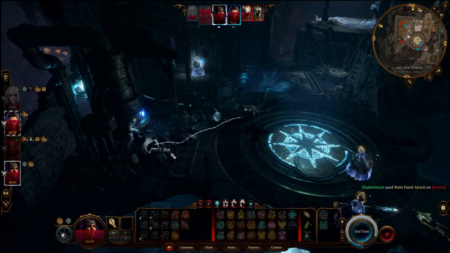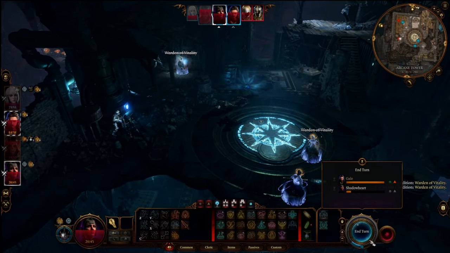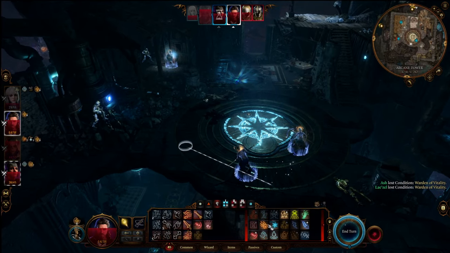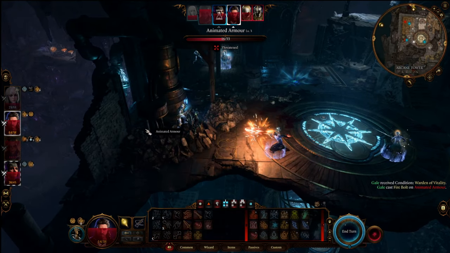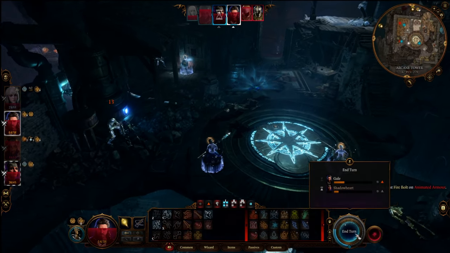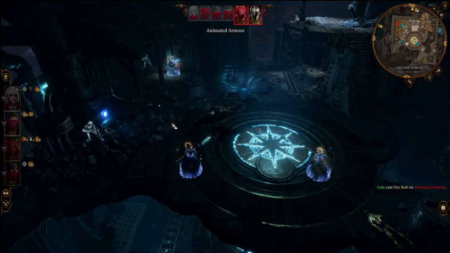All right, let's go threaten him. Death is but a word away. All right, I think we got this. Firebolt. Thank you. 13 damage. That was a lot. And the animated armor should go down easily at this point.